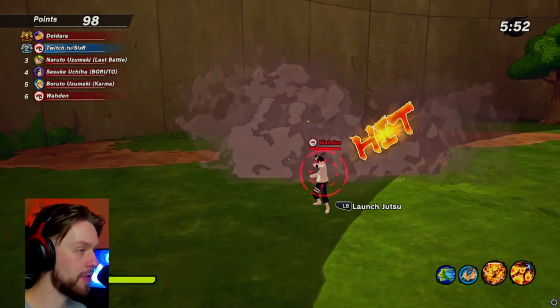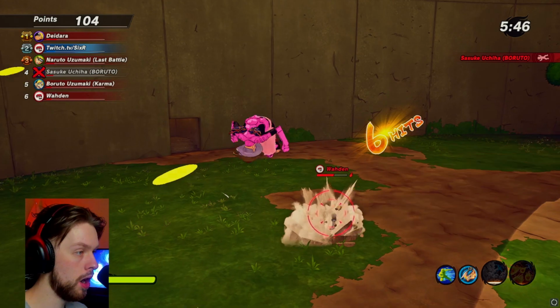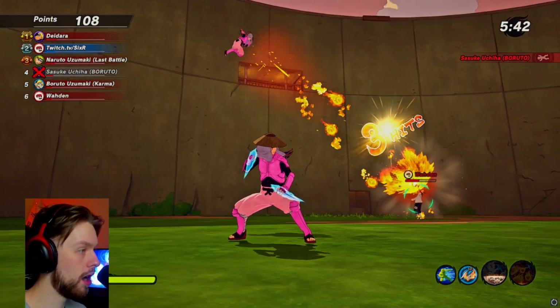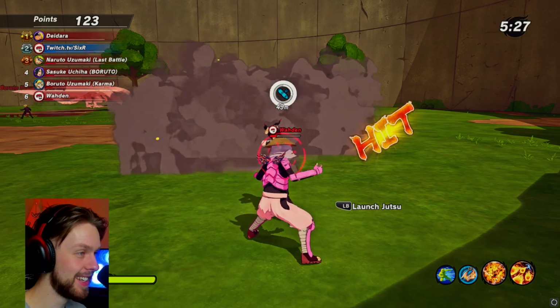So the cast obviously stuns. You get to hit the second activation. Go in. Ooh! Oh my! It has some weird tracking. What the hell?